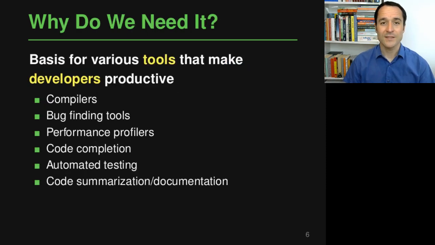So why do we need all of this? The reason is that program analysis is at the core of many developer tools that software developers are using in their daily work. One example is a compiler. So if you're compiling your code, then under the hood a program analysis is running and it's for example type checking your code and making sure that you do not have any type errors. Likewise, if you sometimes get some warnings in an IDE that tell you that maybe this particular piece of code is wrong, then the tool that has emitted this warning is a program analysis that tries to reason about the behavior of your code. Another example is a performance profiler, which looks at the execution of a program and then tells you in which parts of the program a lot of resources such as CPU time is spent.